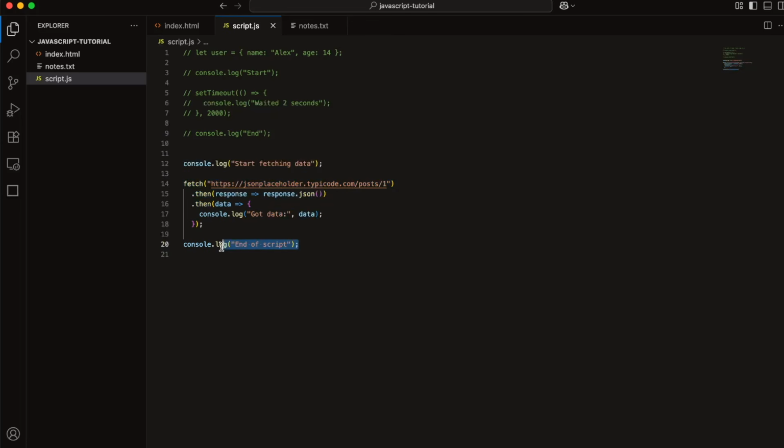End of script is going to print right away. And once data is received, that's going to go onto the callback queue, and then the event loop is going to move that from the queue to the stack when the stack is empty. And so that's what we're seeing. And that's how JavaScript is taking advantage of the benefits of the browser.